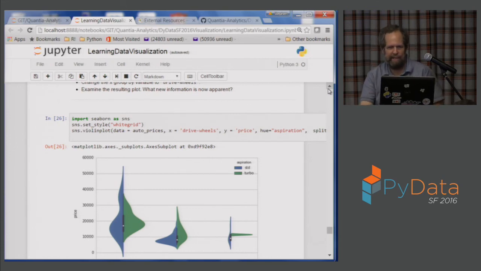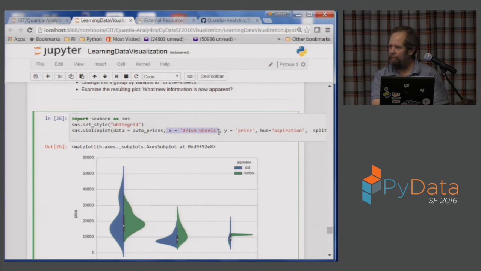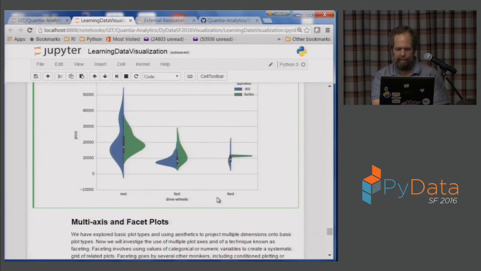Okay, it looks like a number of people seem to be done. So really all you had to do was change this X variable to drive wheels, because you're just trying to put the type of drive wheel, which is a categorical variable, on this X-axis. And you can see there's significant difference between standard and turbo aspiration for rear-wheel drive, front-wheel drive, four-wheel drive. For example, our cheapest cars are all standard aspiration front-wheel drive cars. That kind of makes sense, right? Your small, light, inexpensive cars tend to be front-wheel drive cars. Your outliers in terms of really expensive cars tend to be, again, these gasoline standard aspiration cars. So if you know even a tiny bit about cars, that all makes sense.